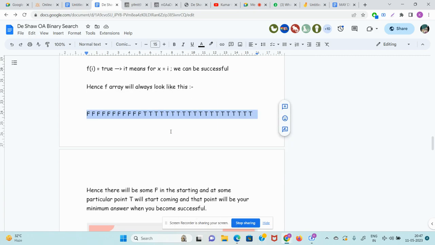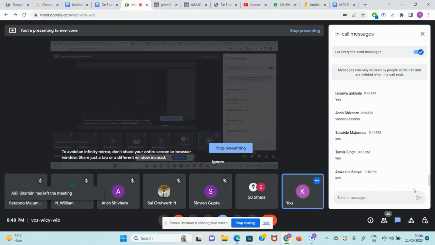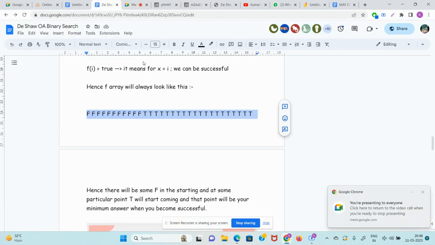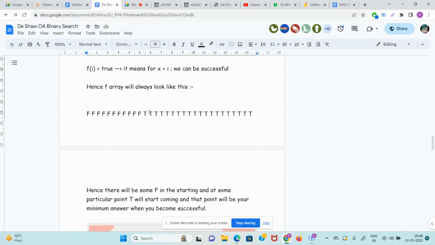Guys, if all of you agree with me that the f array will always look like this, first f, then t, then write yes in the chat. Good, nice. Hence, we can exploit this property that first the f are coming and then the t are coming. So you can use binary search to find the first occurrence of t.